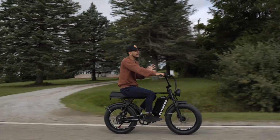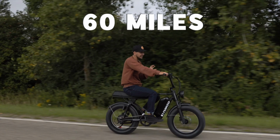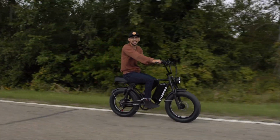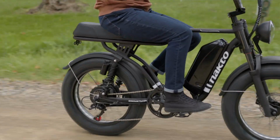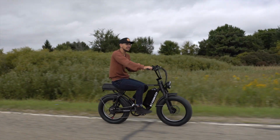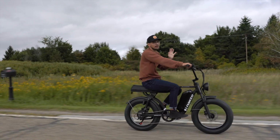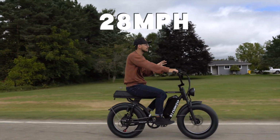Now this e-bike does advertise that it gets 60 miles of range on one charge, but I don't think you'll get that full range if you're throttling the whole time like I am. It'll probably be on the lower end, maybe around 25 miles or something if you're just full on throttling and going up a lot of hills and all this stuff. But if you're just conservatively driving it, I bet you would get probably closer to that higher range. This e-bike has a top speed of 28 miles an hour as well.